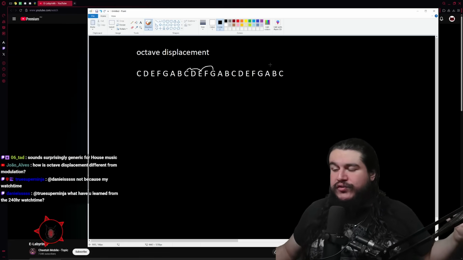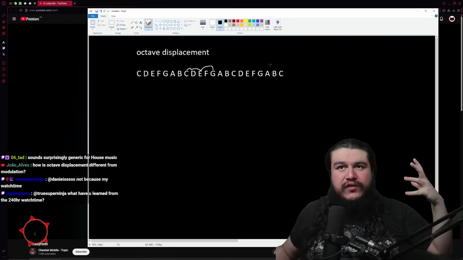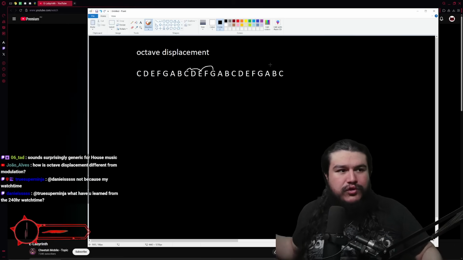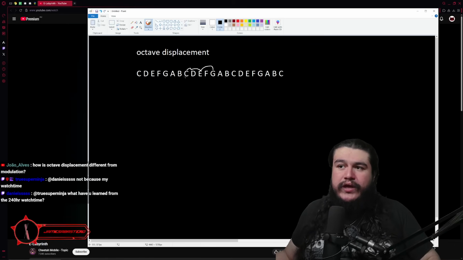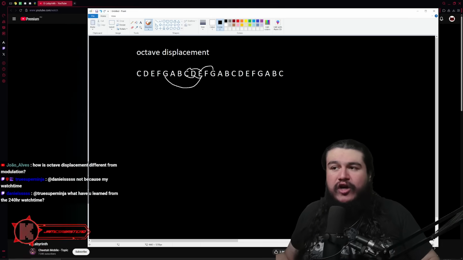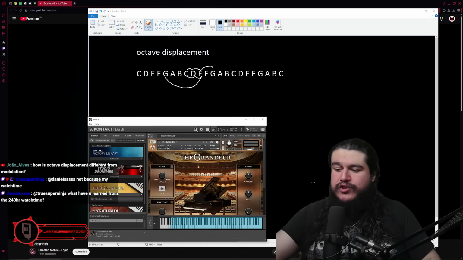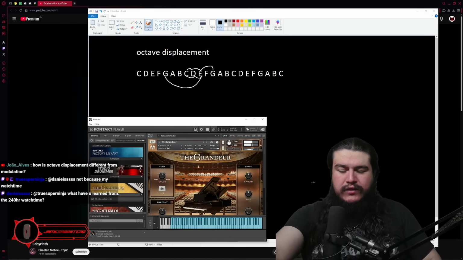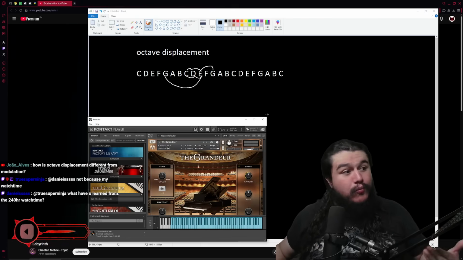And when it comes to instruments, your instrument is going to have as many octaves as the range of the instrument allows. So, let's say we engage in octave displacement by doing, let's say, the most obvious one would be C, D, E, and then we just change which octave G happens in, right? So the original, and then the octave displacement. But we can also engage in so many others.